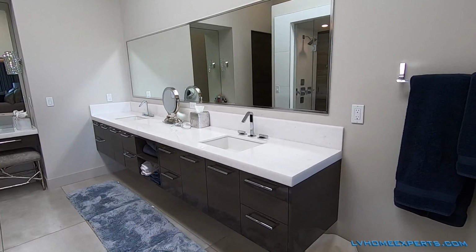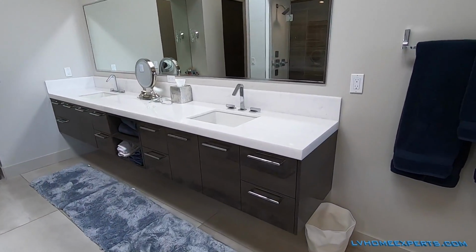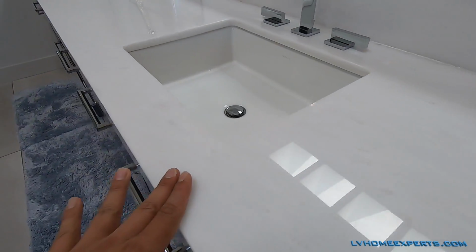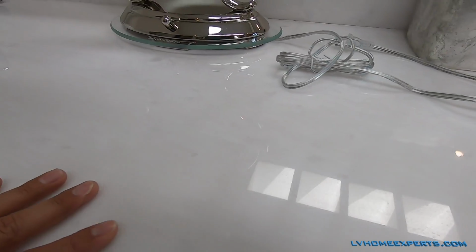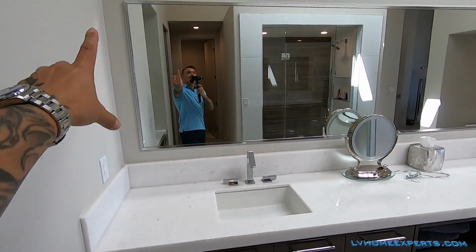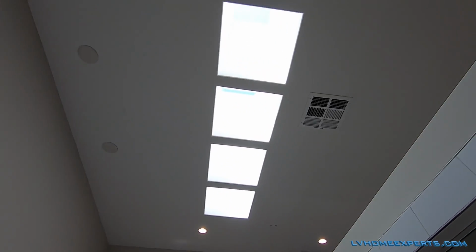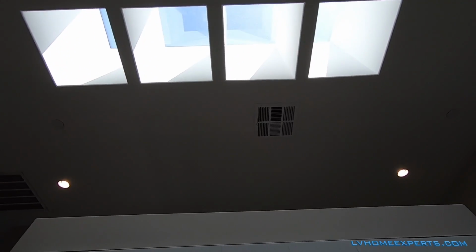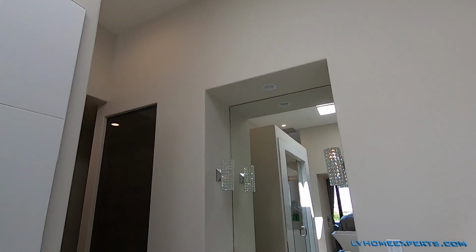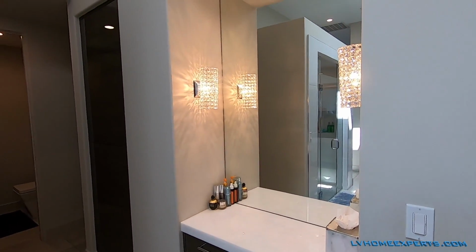Now this is pretty nice, don't you think? Now just imagine with the LED lights underneath here. Look at that. Again, we have the nice limestone inside here. I mean, take a look at the quality of this stone. What I like about this stone, the stone stays very cool throughout the year. Look at that. Gorgeous. Now, this is a frame mirror, and it's a pretty clean frame mirror. Now, I do love how they incorporated the lights. Now, this is actually natural light, which is really nice. Look at that. That's gorgeous. Because they knew that the bathroom was going to be pretty dark, which is a genius idea. Place to put on my makeup right here.